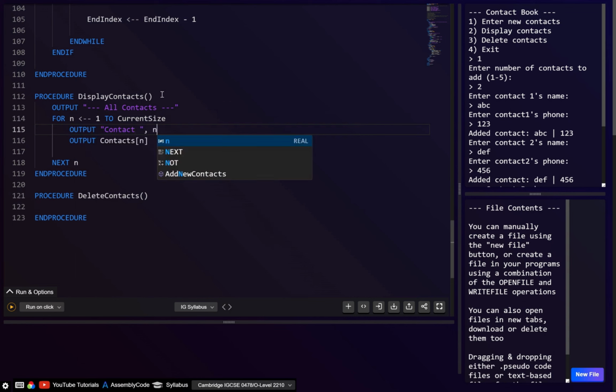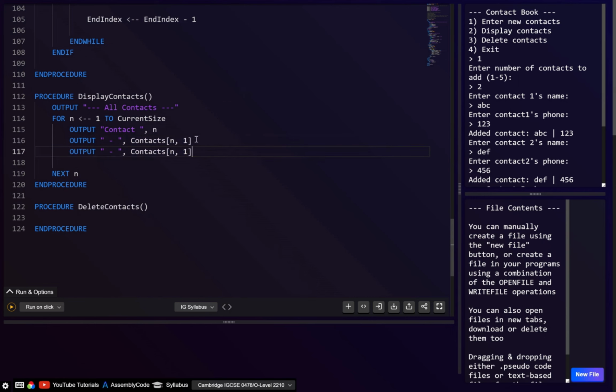Let's go contact n, that'll be like contact 1. And then here, maybe let's just have a hyphen, just to indent it slightly. That'll be contacts n, and then this will be the name. And then here we'll just have the phone number. I think that should be okay.